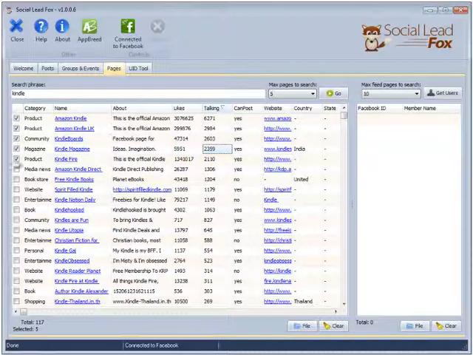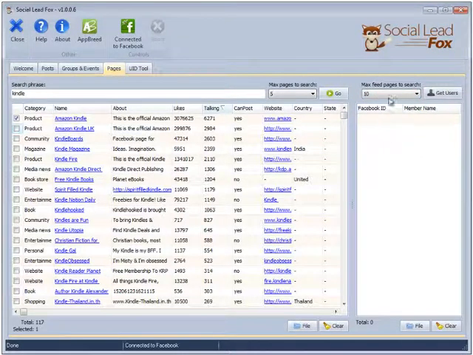But in any case, all you do is select, just for simplicity, just to show you how to do it, I'll select the first one. And here you can select the number of feed pages. When you search a fan page in the Facebook API, they only give you 25 results, so 25 posts on that page. And that's considered one feed page. So if you select 10, you're actually going through 250 different posts, and you're extracting the users that leave comments on those 250 posts. I just figured I'd leave it as a number similar to this. So again, if you want more, you select a higher number. If you want less, you select a lower number.